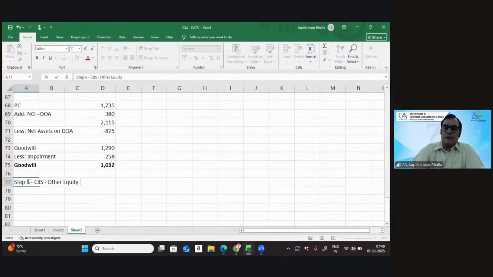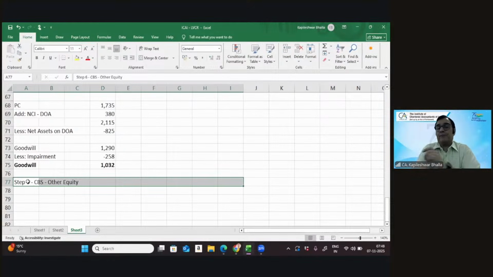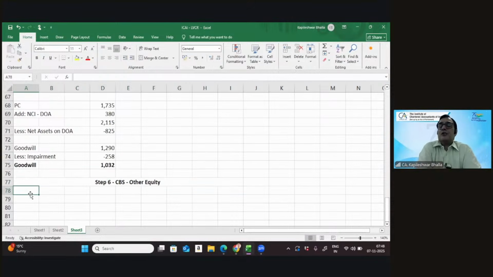So here again, we've got a total of 3 focus points. Because as we said, when you look at step number 6, there are again a total of 3 focus points in this case. One is you need to consider the post-acquisition share, one is the goodwill impairment, and one is the stock reserve, which is downstream. We're not given any stock reserve information, so nothing is to be taken.